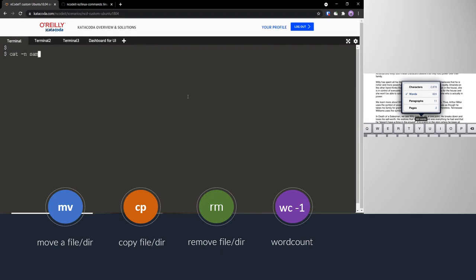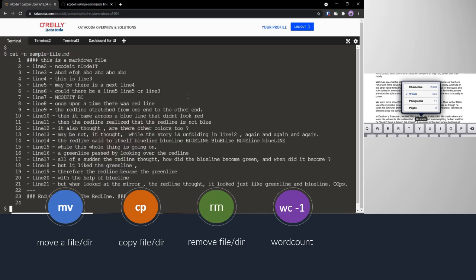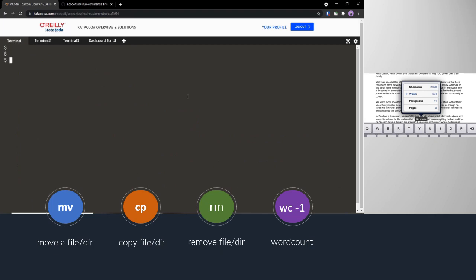cat -n definitely gives you the numbers, but without the output, sometimes we just want to have the numbers. So word count, wc, is another command that gives letters, words, and lines. Before we go there, let's do a wc -l on the sample file.